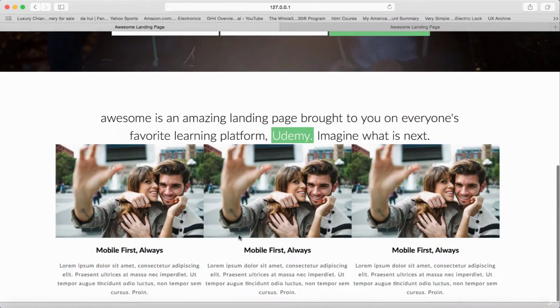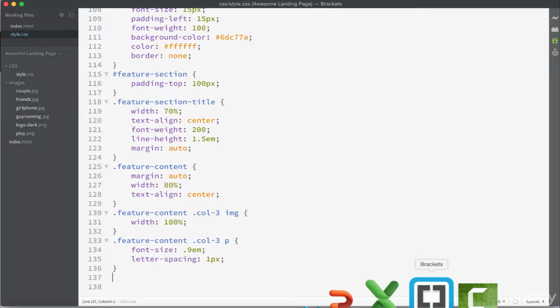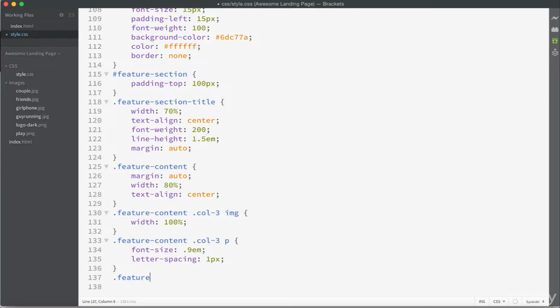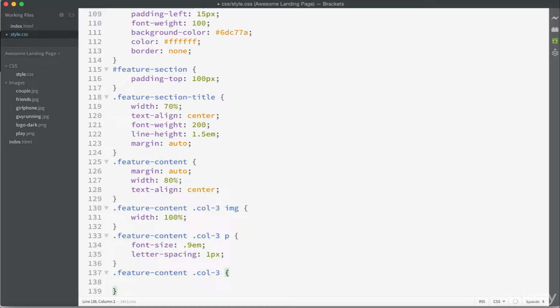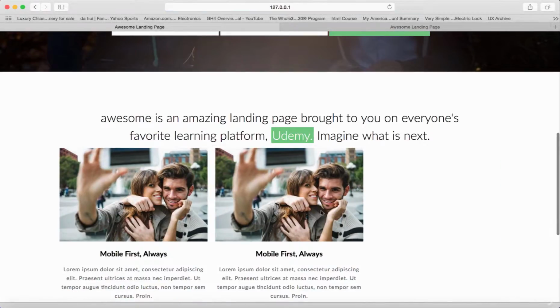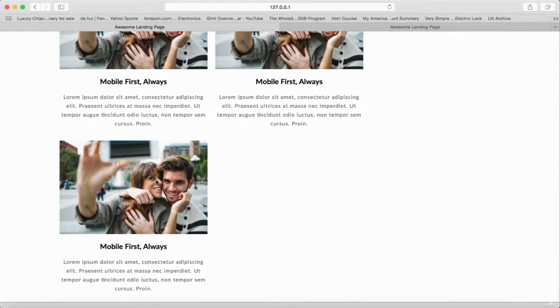Now we need to create some spacing and then change out these images. So back inside, let's change some more things. More specifically, we need to give the column 3s within the featured content. So featured content .col3, we can style that, and that's how we're going to get a little bit of that padding that we want. So let's go ahead and give that a padding of 10. All right, let's take a look. Okay, so one thing we'll notice is that now one of these is being pushed down because of that padding. Well, that's fine. We can go ahead and easily fix that.